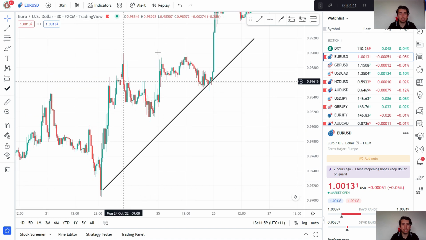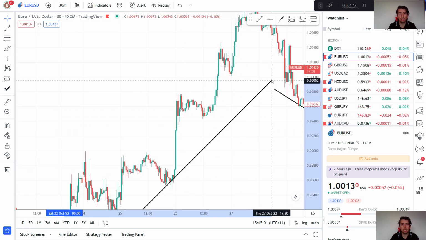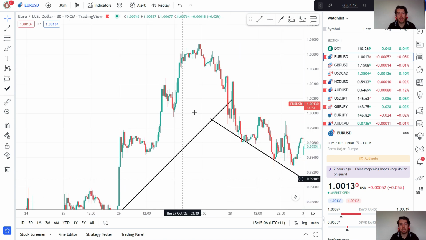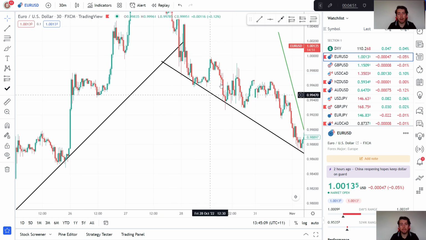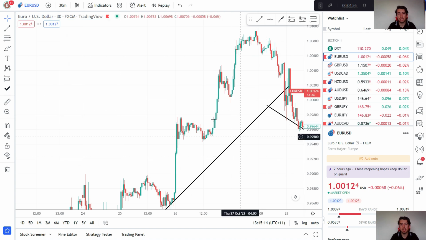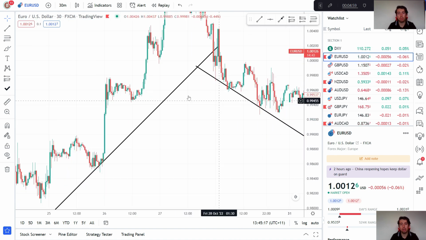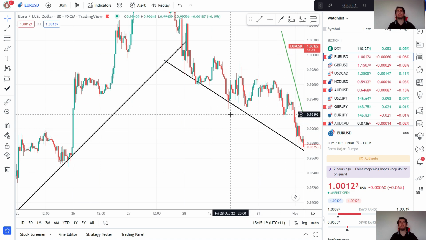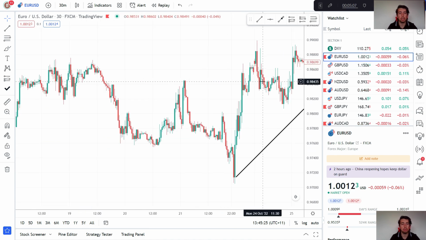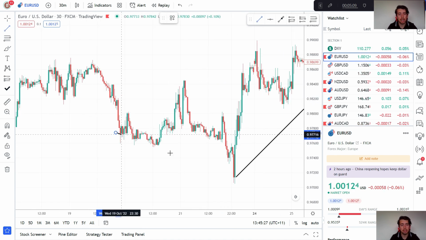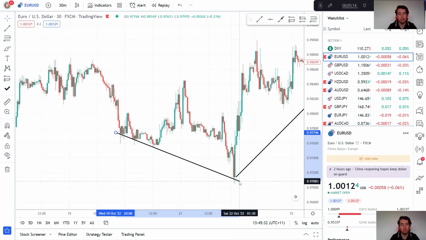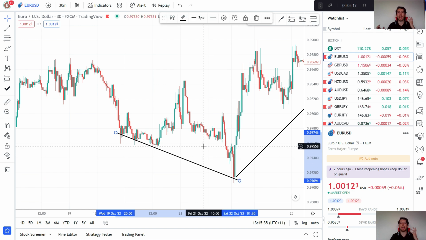If I did this line, we can see we come up, we keep on going, and look, these lines that we drew out before start to intersect. That's when it breaks through here, and then we find support again around here. Do you see how this bottom doesn't come down until here, and then look, we find another support line. So that's how you draw it. You're connecting all the bottoms together without trying to have too many breakouts. And again, it would be the exact same if I drew it out something like this. That makes sense, because if we went all the way down to the bottom, look, it matches up again. How coincidental.